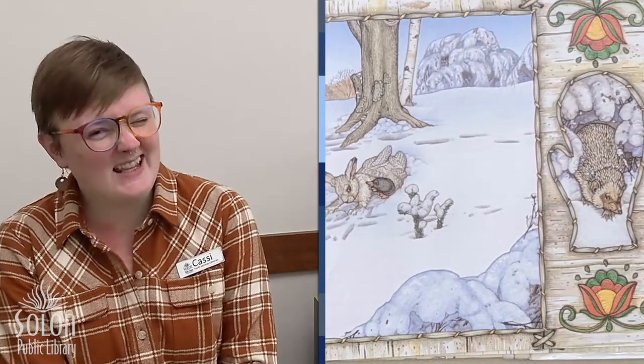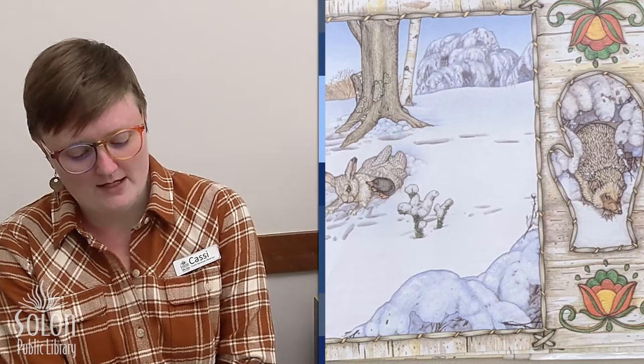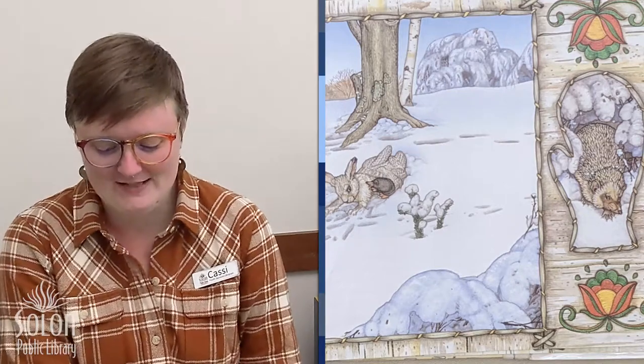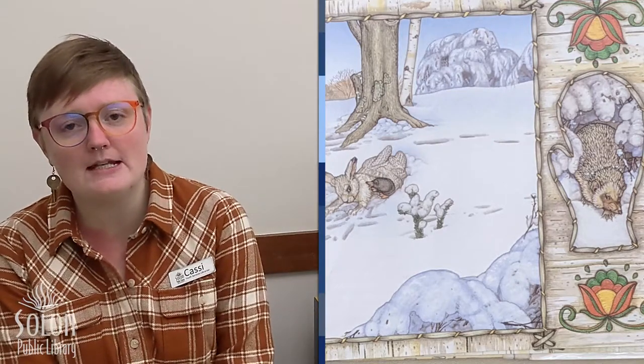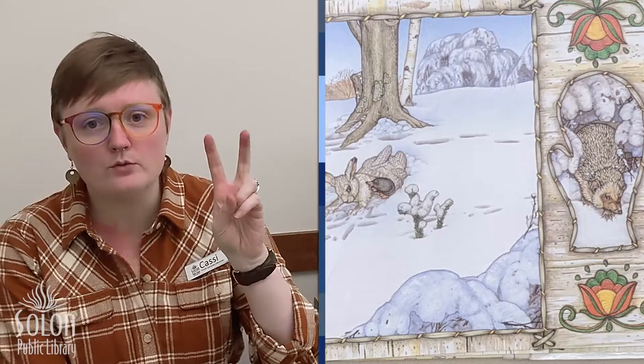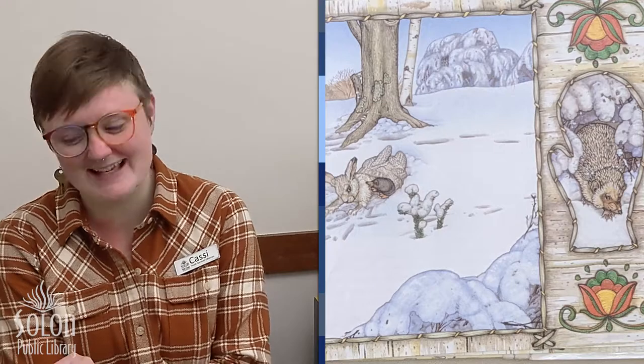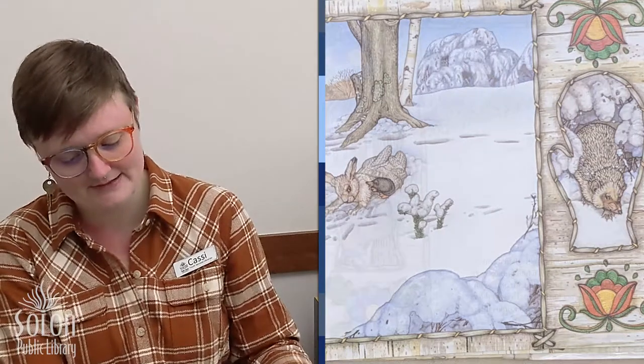The mole didn't think there was room enough for both of them, but when he saw the rabbit's big kickers, he moved over. So how many animals do we have in the mitten now? That's right, we have two. We have the mole and the rabbit. And I see another animal in the mitten picture. What animal is that that's coming along? That's right, it's a hedgehog.